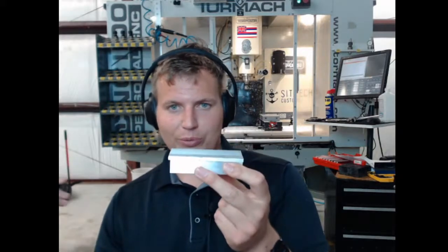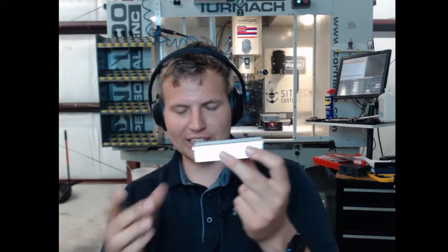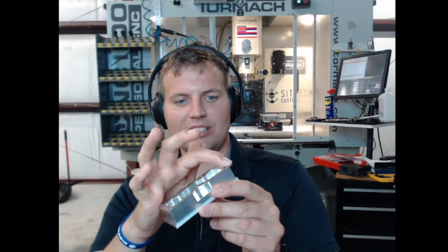So the second op of this should be pretty simple, but when I've made this in the past at a makerspace, this is always the part that I seem to have trouble with for some reason. But basically, just an overview of what we're going to be doing. We're just going to be taking the face mill and taking off this top layer, removing this excess stock. Sometimes they call it carrier stock. It's what you use to hold the material in the vise. We're going to be taking that off, and then we're going to be adding a nice chamfer like this. So, yeah, let's get right to it.